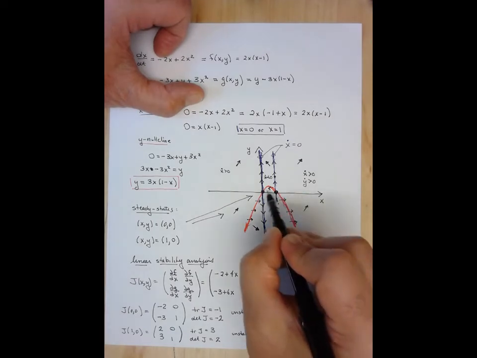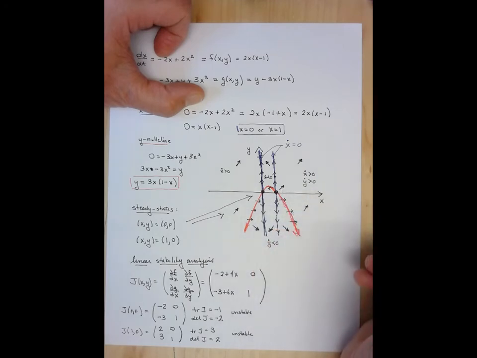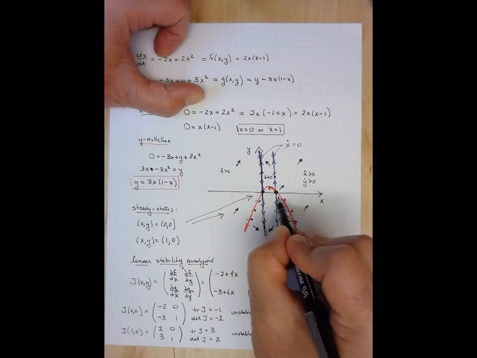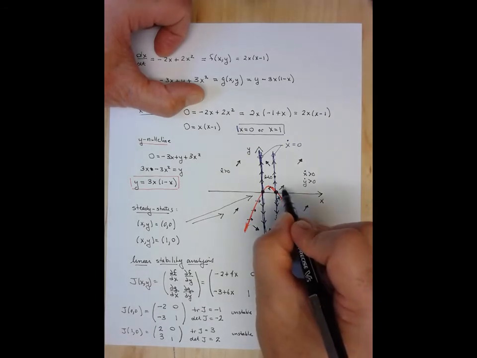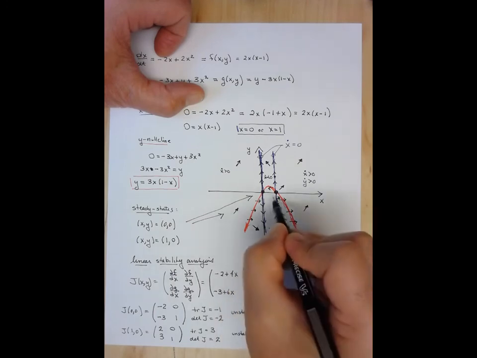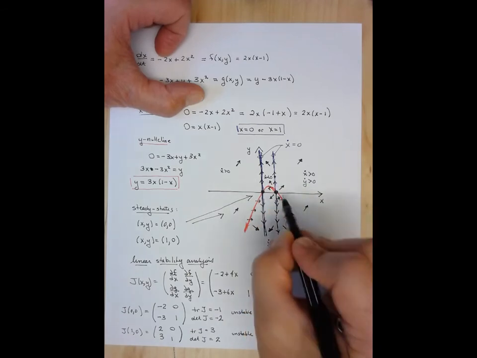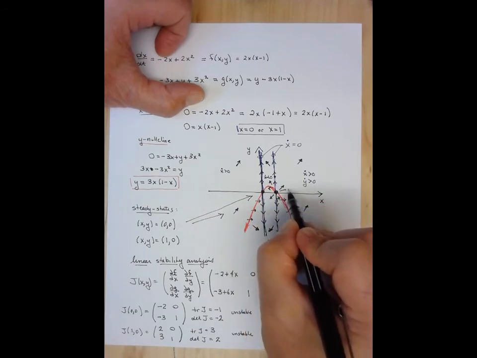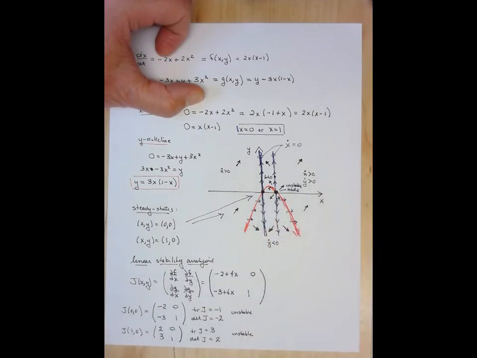So if you look closely at this equilibrium point, in this region the direction of flow is away, in that direction to the northwest, and in this region the direction of flow is, sorry, this is northeast. The direction of flow here is southeast. The direction of flow here is southwest, and the direction of flow here is northwest. So that sure does look like it's going to be a node. We already know it was unstable, so it's an unstable node.